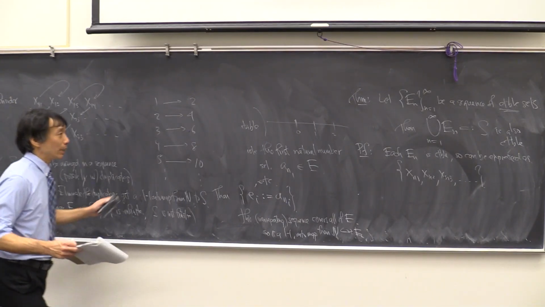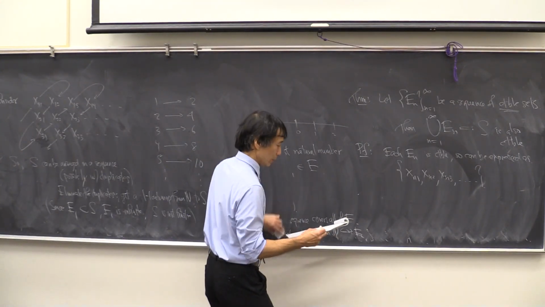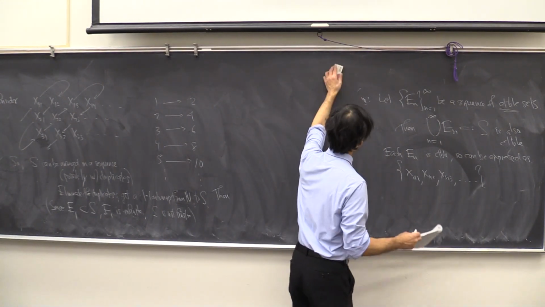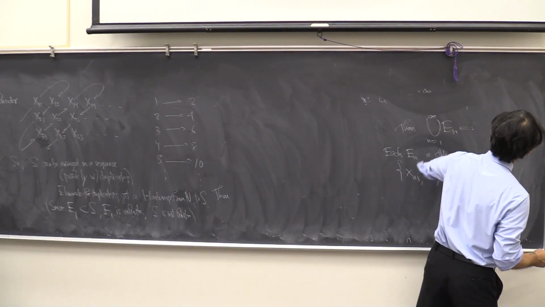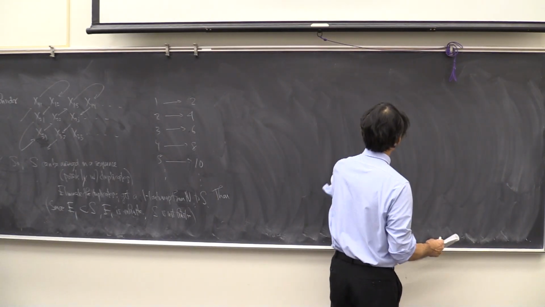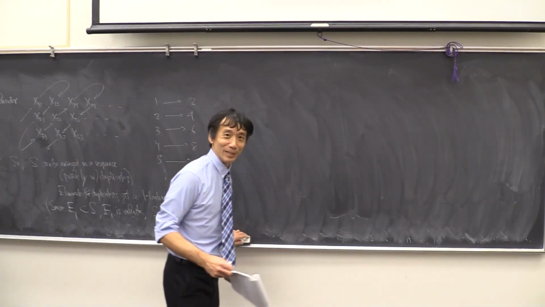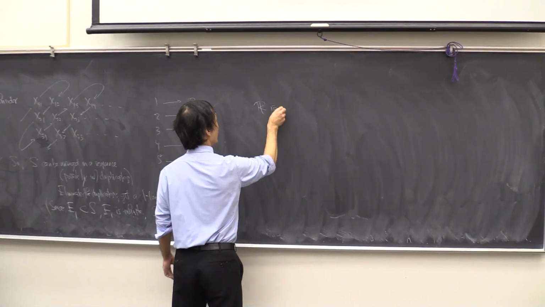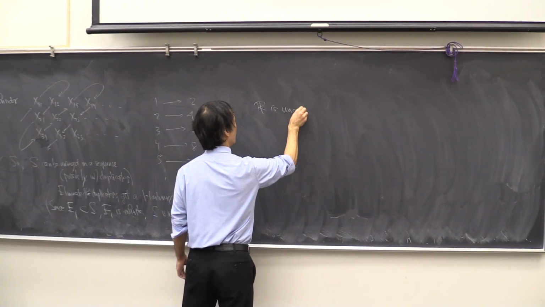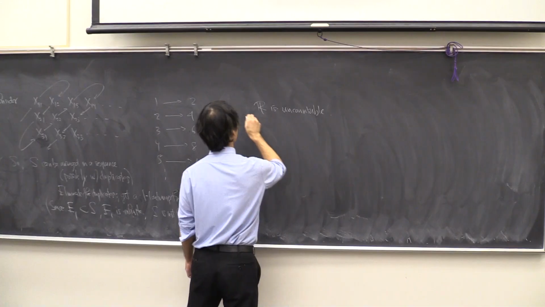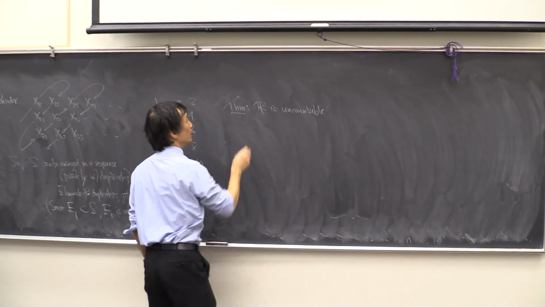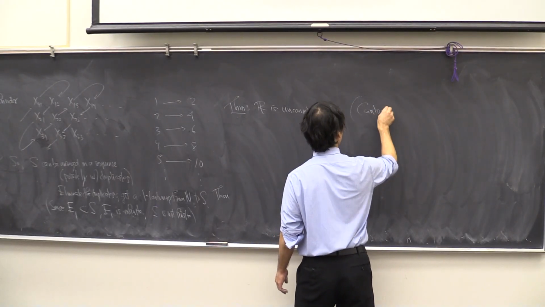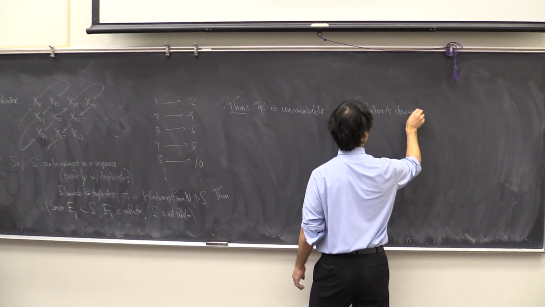Okay, I think we have time for one more small result. I was hoping to get to showing that R is uncountable. Actually, let me do that instead. That's more fun, so let's close with that. So R is uncountable. And this is a famous argument called Cantor's diagonal process, or diagonal argument.